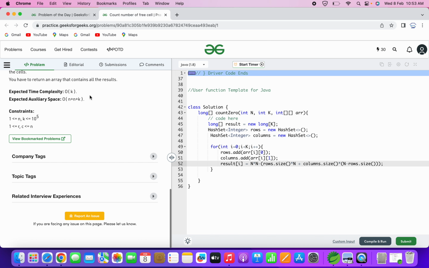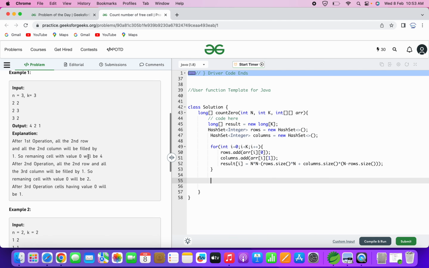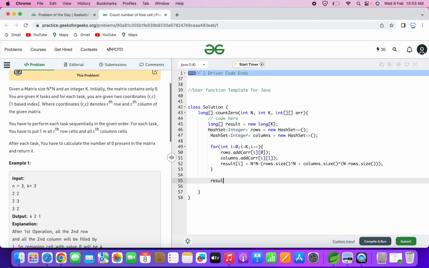So we cannot do multiple iterations over rows and columns again and again. Okay, so this we are done pretty well. And once this is done, we need to finally return the entire result. So here I'll say result, and okay, sorry, return. We need to return this result.